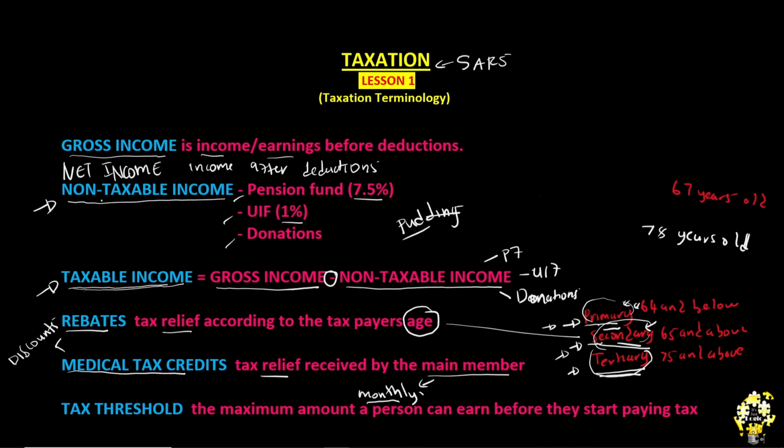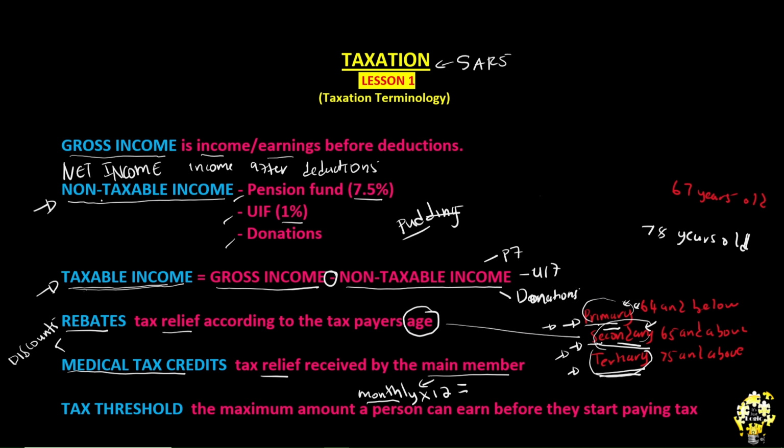Therefore, you have to make sure that if they ask you to account for them in terms of how much that person is supposed to pay for tax, always multiply them by 12 so that you can make them an annual medical tax credit instead of the monthly tax credit, which is always given to you. But you'll also see how that works.